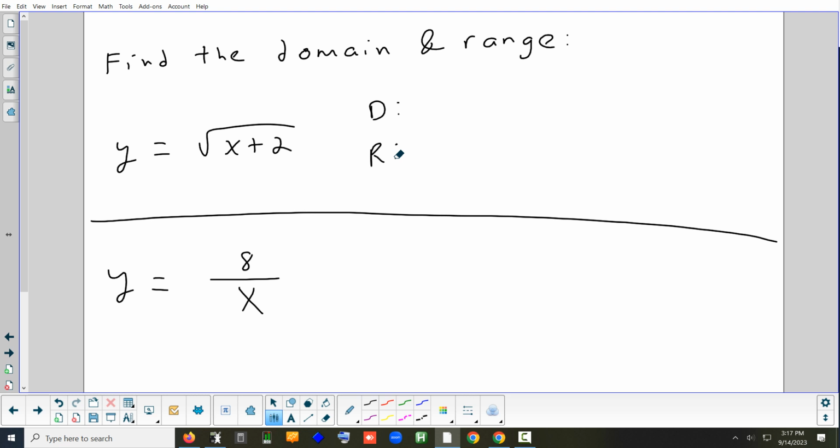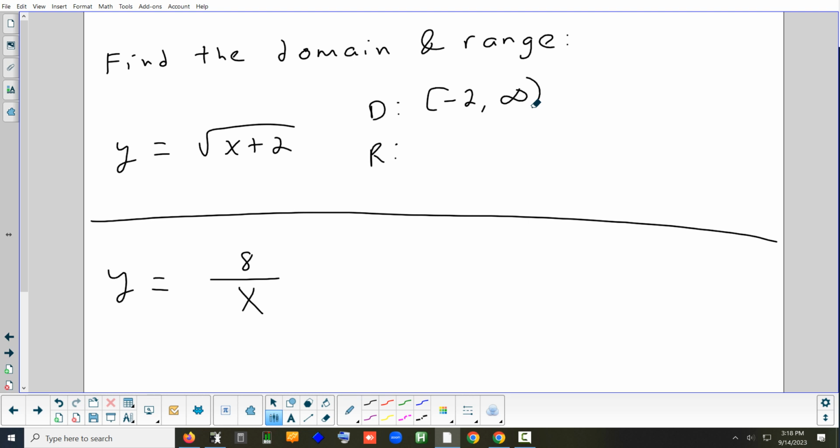So for the top one, does that fit either one of the cases I just said that you need to be careful with? Which one? The dividing by 0 or the square root? Square root? Yeah, that's a square root. And what numbers could you pick for the domain so that the radicand never comes out negative? Negative 2 and up, to infinity. Yeah, negative 2 to infinity. Including negative 2 or not including? Yes, you can include it. So everything from negative 2 and up.